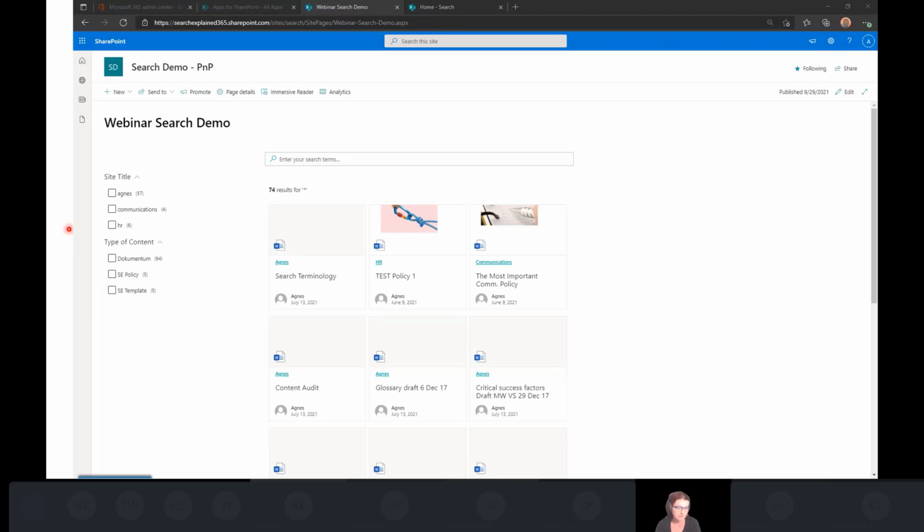Yes, you need refinable properties if you want to use your custom properties for filters, but in SharePoint Online, you cannot create custom refinable properties. So for example, if you have a property for customer name and you want to use it as filter, then you cannot create a refinable property called customer name. What you can do is there are a couple of out-of-the-box refinable properties, refinable string 01, refinable string 02, etc., etc. The same with integers, the same with numbers, the same with dates. So different types of refinable properties. And you can map your custom properties to those refinable properties.